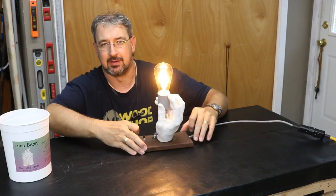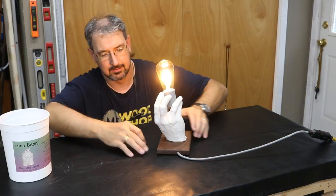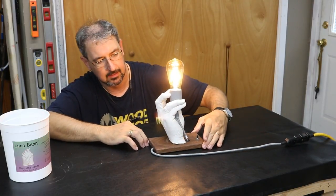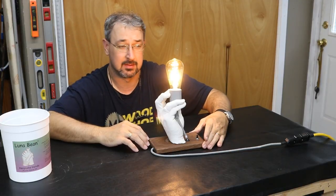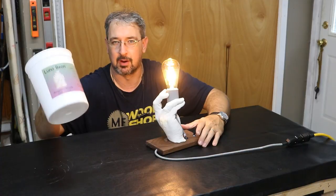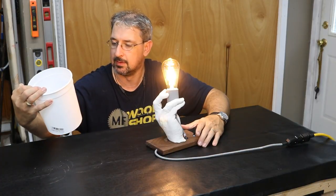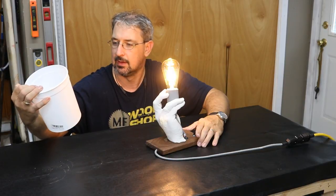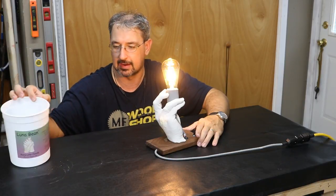I am very pleased with how this turned out, and I think I will try this again and maybe do it with my kid's hands or my wife's hands or something. But it was pretty cool, and this product has worked out pretty good. It's called Keepsake Hands Plastered Statue Kit. Luna Bean is the manufacturer.